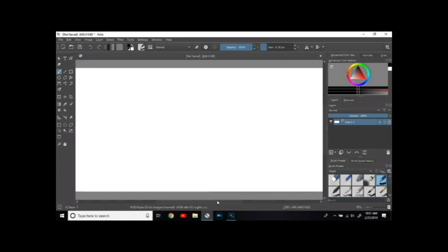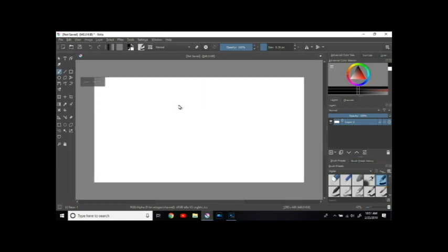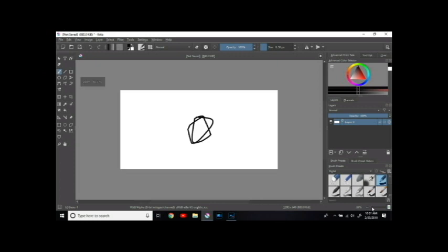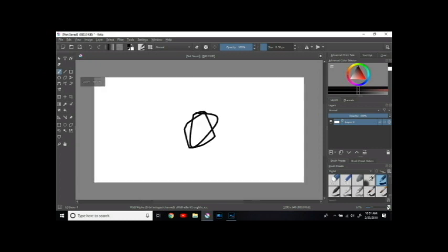Hey guys, what is up! We got a brand new drawing tablet — this thing cost $350. It is pretty awesome. This thing is huge, and there are all these little buttons on the side, which are really cool. The pen has this little charger, and there are tons of different pen tips and stuff you can use. There's like the marker right here.